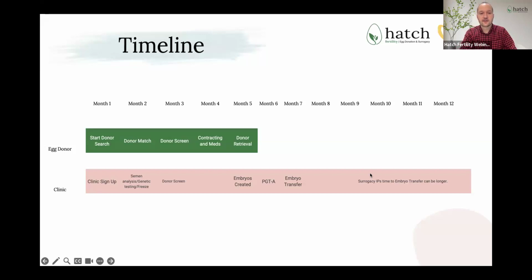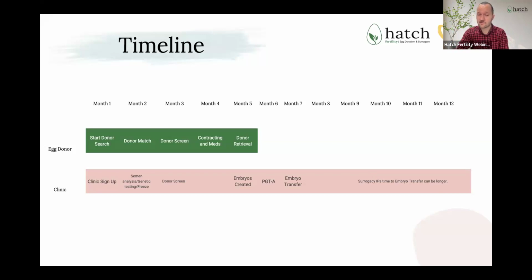And I think there's more to consider, especially when looking at surrogacy at the same time. Right, that timeline, how that looks, mainly getting on a match list as soon as possible, because most agencies have a longer matching time with surrogates than they have for an egg donation cycle. Right. And then also questions about, when do I come in for my semen deposit and things like that. Those are also important questions to ask the clinic, so you have everything in place before you go ahead.